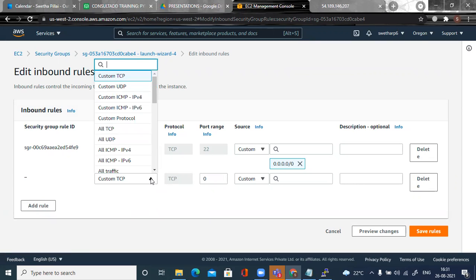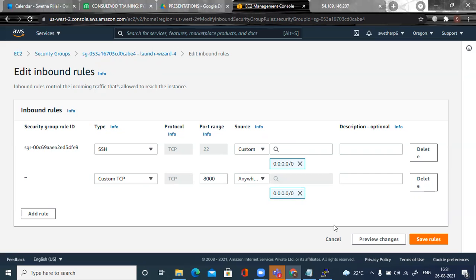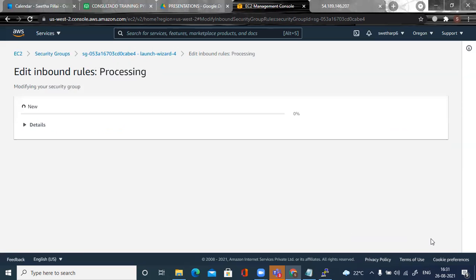If I put HTTP, by default it will look for port 80, and port 80 is not the one I'm looking for. I'm looking for port 8000. So I can just put custom TCP, and put the port I'm looking for. And here, the source can be anywhere. Done with this. Let's save the rules.